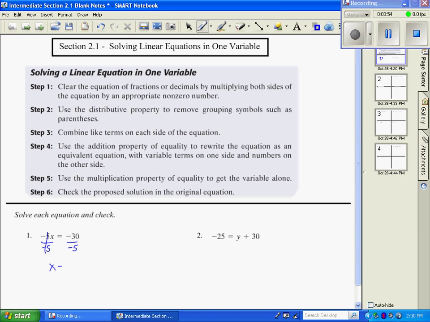So then you get x equals 6. Now I can check my answer by taking my original problem and everywhere x is at I put a parenthesis and then I'm going to substitute 6 in place of my x. And then since I have a true statement that means I know for sure that x equals 6 is my solution.